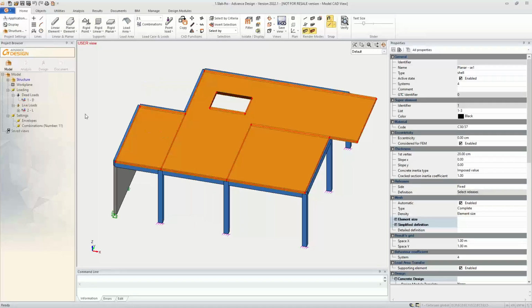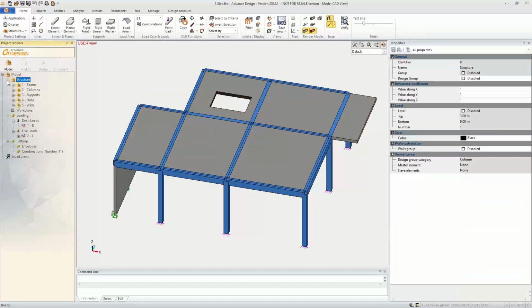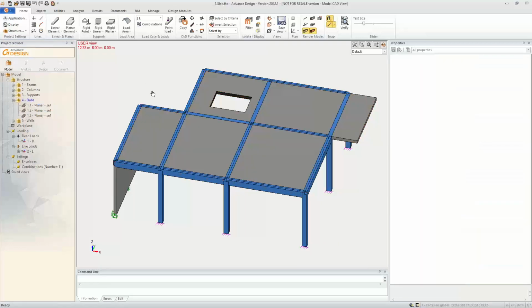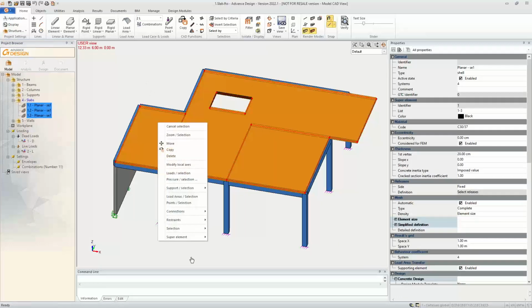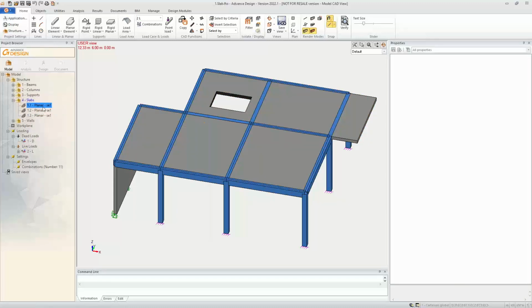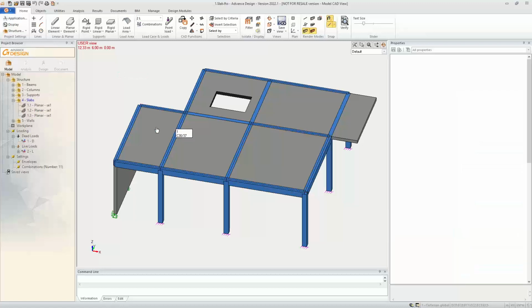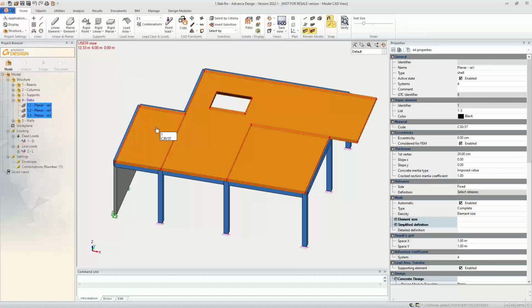In fact, that slab is modeled as three separate planar elements, 1, 2, 3. I grouped them by using the super element command, so I created one super element from those three slabs. So when I select it, it's one object.